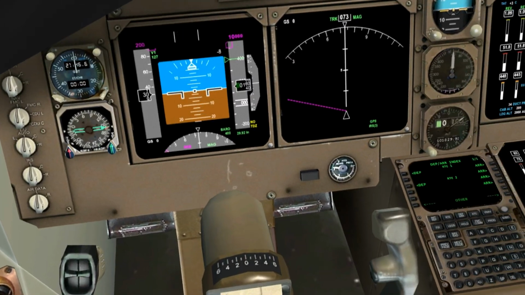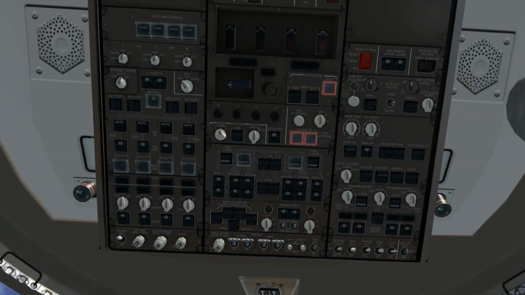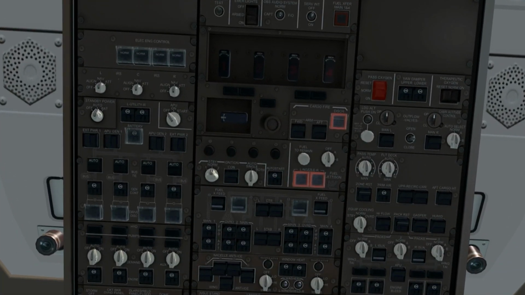I'm going to move over to the overhead panel, which actually works. Okay, here you can see the overhead panel fully functional. Everything works. Like start the APU, turn the battery on and off. It really does. Everything has cause and effect. Everything works. Everything. You can flick any button and it will do something.